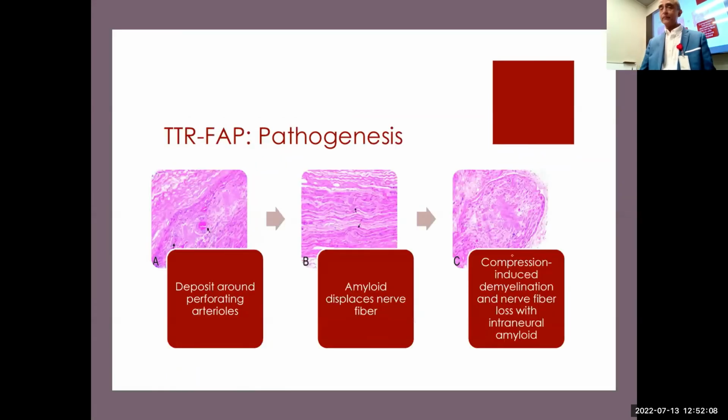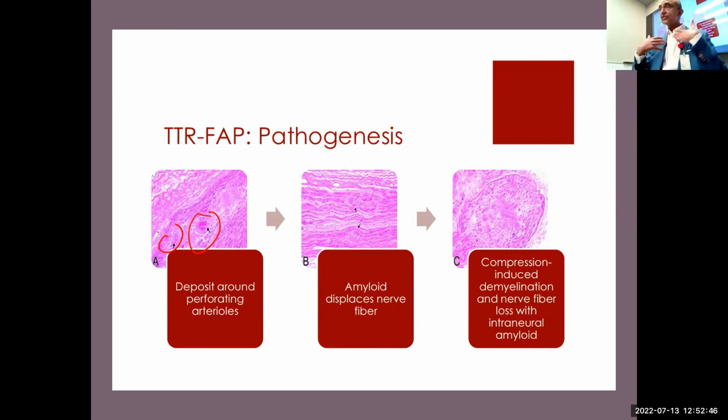So what happens is these abnormal proteins start to deposit around arterioles. They're leaching out from the arterioles that are carrying the blood. It starts to deposit around the arterioles, and with time it causes more and more fibrosis and scarring. Remember the nerves, it's a neurovascular bundle, right? So nerves and blood vessels run together throughout our bodies. And so when these weird proteins are depositing around the blood vessels, they start to irritate and compress the nerves around them and start leading to nerve damage. And that ultimately leads to neuropathies.